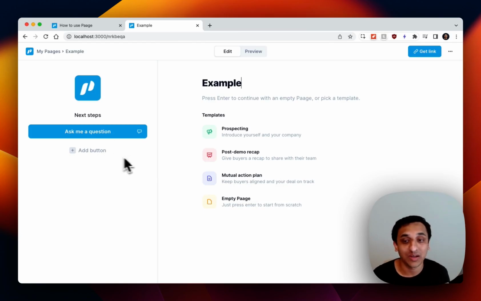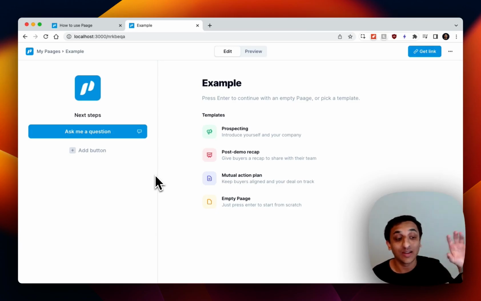So maybe your second button might be something negative like not interested right now or talk to me later. And then maybe for the talk to me later option, you have a button that requests input and they could say when it would be a good time for you to reach out to them. For post-demo recap, probably just use this as a way for people to say something like, send me the call recording, or maybe you want to link out to other resources here where you don't want to take up real estate. So for example, link out to your case studies or link out to some webinars or something like that. You could put that in there.